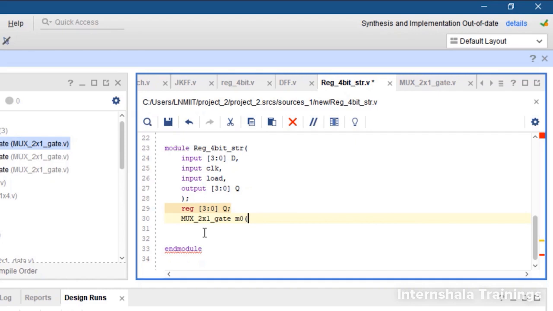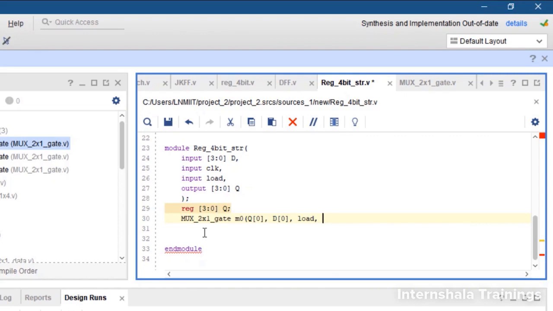That means Q of 0, the same data. What is I1? That is D of 0. Then what is the select line? That is our load signal. And what is the output? The output will go to the input of D flip-flop.